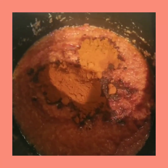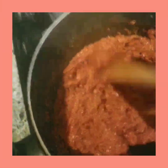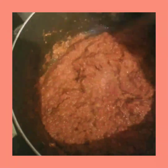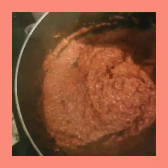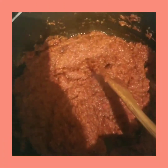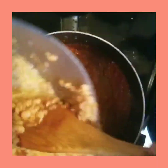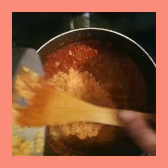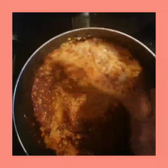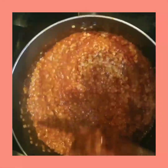Add about 2 tablespoons or 3 tablespoons of berbere. Berbere is spicy, so depending to your taste, you could add 2 tablespoons or 1 tablespoon. So if you cannot handle the spice, the lesser the better. And then now add the lentils. I wash my lentils real thoroughly and then also boil it for a couple of minutes so it's easier to cook, and it makes the cooking process faster. And go ahead and mix it well, just like so.